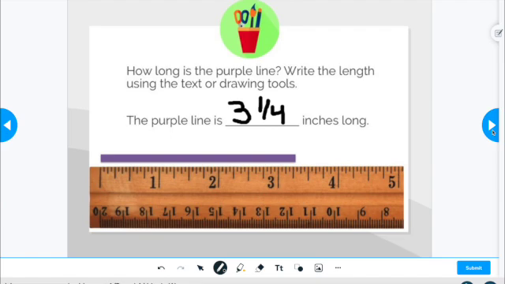Next up is using what they just learned from the videos and implementing it. And so this one is a question that students can answer just by looking at the ruler, which is on their computer, and it's very clear so they can see the lines, they can see the numbers very easily, and then they're supposed to measure.